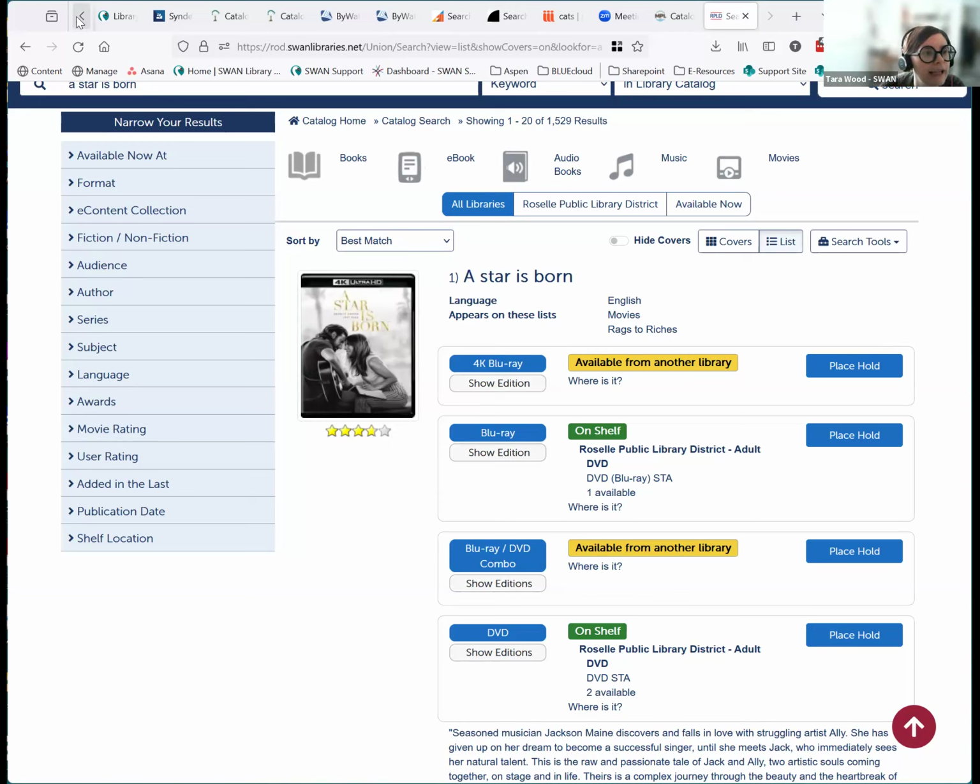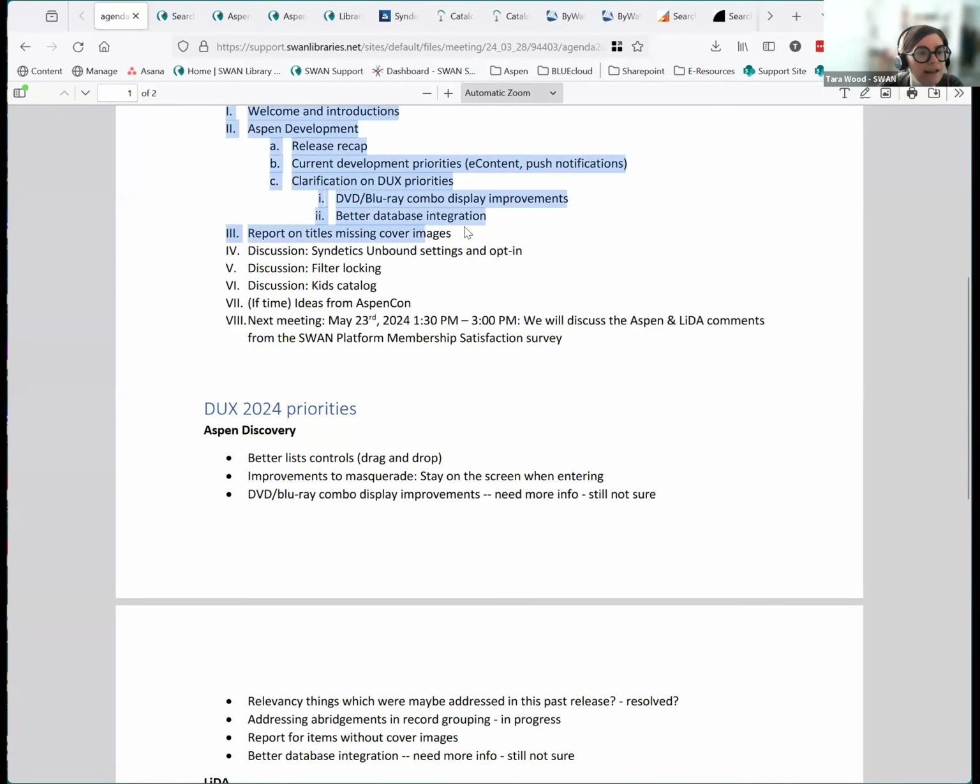Okay, the other one I have a question on is a little more vague: the better database integration. I don't know what that means specifically. I'm sure there are lots of ways it could be better. I'm just not exactly sure what that request was hoping to see.